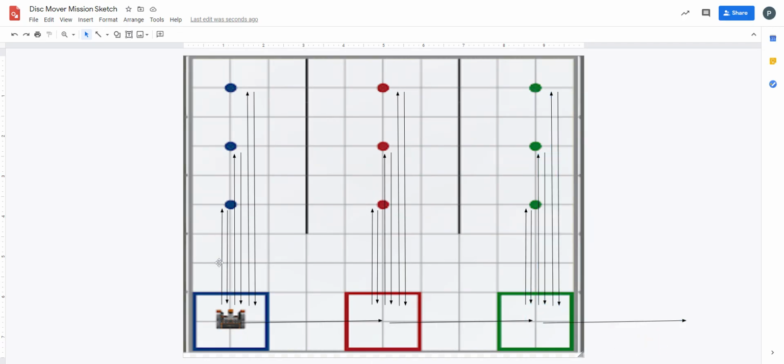Now, things I need to worry about. Well, take a look. If I follow this code that I've done for blue through to the end 3 times, 1, 2, 3, okay, if it includes this, then on the third time, I'm going to end up driving into the wall. So I'm going to have to do something special to keep it from driving into the wall. One of the things I can do, and I'll show you when we code this, is I can set it up so that it senses how far away it is from the wall and determines whether or not it wants to continue driving or stop.